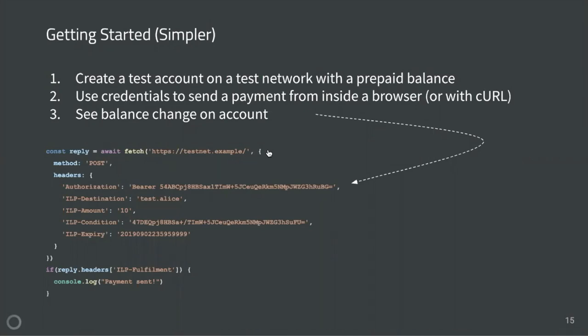So hypothetically, I think a getting started guide should look something like this. Here's a list of wallets who provide test accounts. Go there and get a test account. Get an API key or a bearer token or whatever for that test account. Fill it with some imaginary money. And then use the credentials you have to send some Interledger packets through that account. Make some payments out of that account, create an account on another wallet, see what address it gave you, and send packets to that account and see the difference. That's, for me, a way more intuitive and useful experience as someone who's learning about ILP, seeing the balances change on those two accounts on the basis of these messages being exchanged.